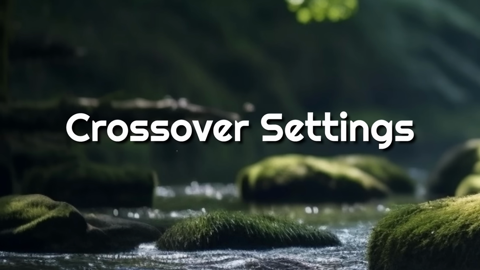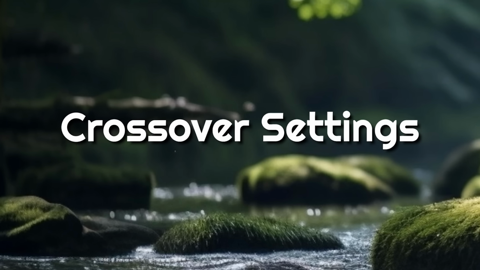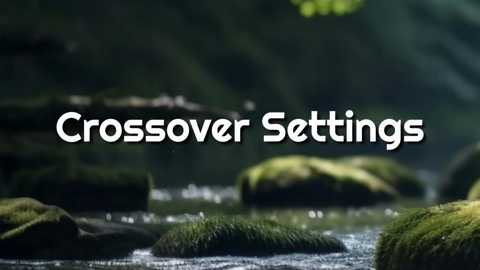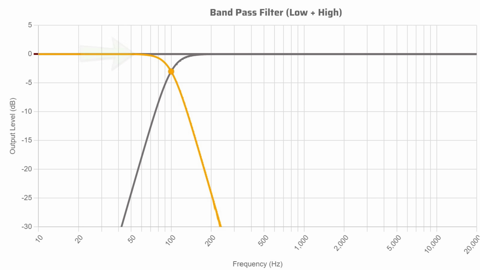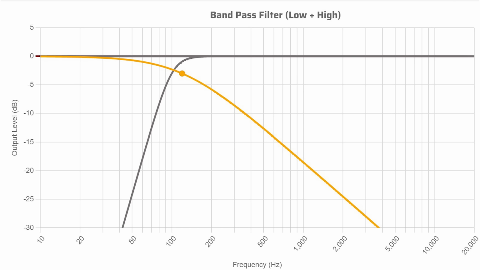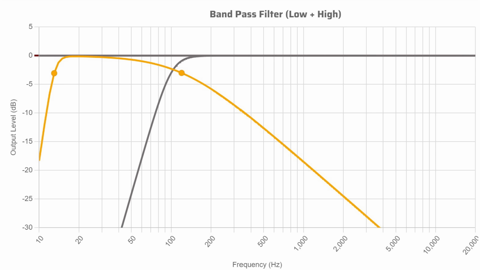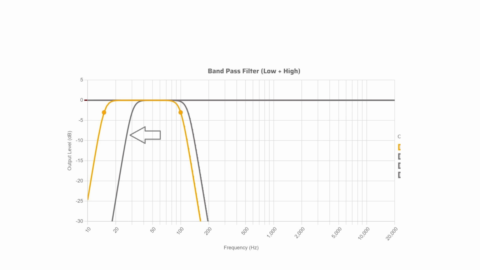Setting the optimal crossover frequencies is critical to achieving the best overall system performance. Depending on the size of your main speakers, you can determine the frequency and slope of the high-pass filter your AVR will be applying to your main speakers. You can choose a matching low-pass frequency and slope for your subwoofers, and then later experiment with different slopes and overlapping or underlapping frequencies. We recommend adding a 10 Hz or greater high-pass filter to the subwoofers to eliminate unnecessary driver excursion and load on the amplifiers.